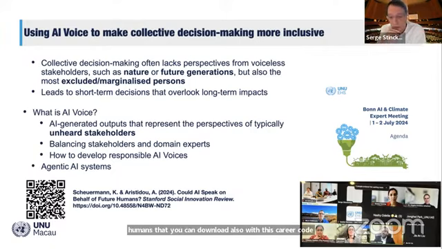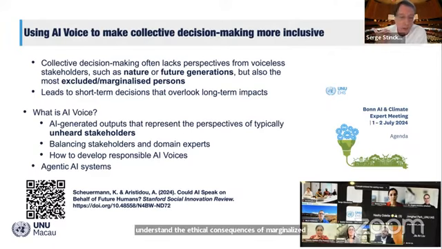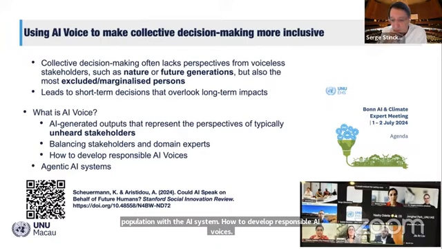And recently we organized with the UNFCCC a first workshop on AI voice to apply this in the context of climate change during the Bonn AI and Climate expert meeting organized by our colleagues from the UNU Institute for Environment and Human Security. We invited people with different perspectives: AI, social science, social simulation, participatory approaches, and we asked a panel of African researchers to share their views and feedback on this idea. And if we want to develop this idea further, we would have to understand the ethical consequences of representing marginalized populations with AI systems, and how to develop responsible AI voices. This was already mentioned by Vincent and Professor Yeli.